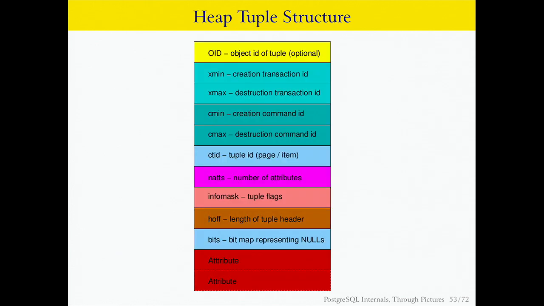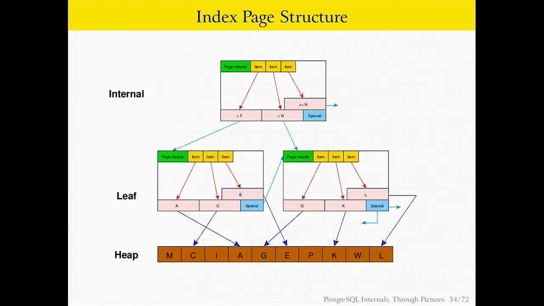Okay? This is what the header looks like for a row. Whole bunch of information, and I'm going to be able to cover this if we get to the MVCC talk, which talks about the visibility information and the transactions that created or deleted these rows. And that's very important in how Postgres does concurrency and does ACID compliance. And again, a whole bunch of other sort of housekeeping stuff on top of there.